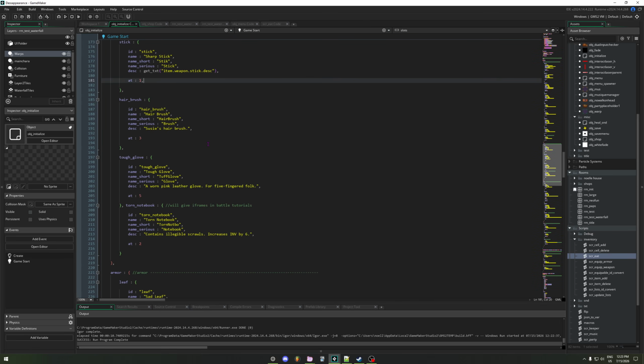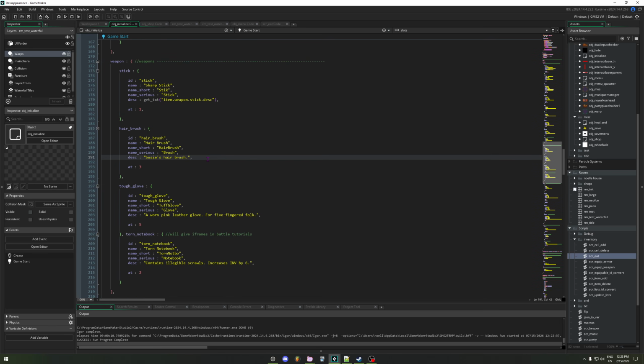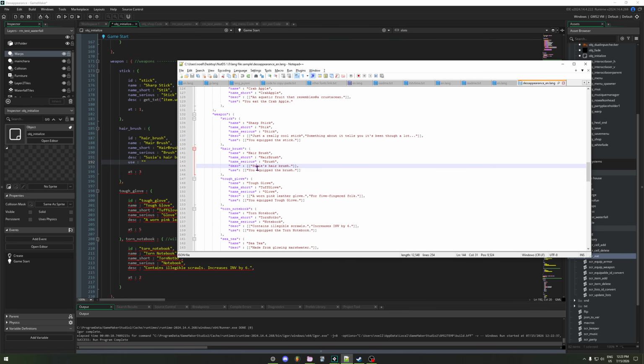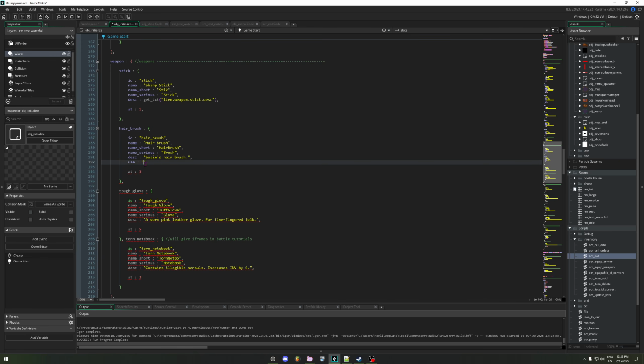So for the weapon, I'll use the hairbrush as an example. We'll have use, and I'll just say, you equip the brush, right, for the use thing here. So yeah, make sure actually this is get_txt, and then we want our item.weapon.hair_brush.use, right?